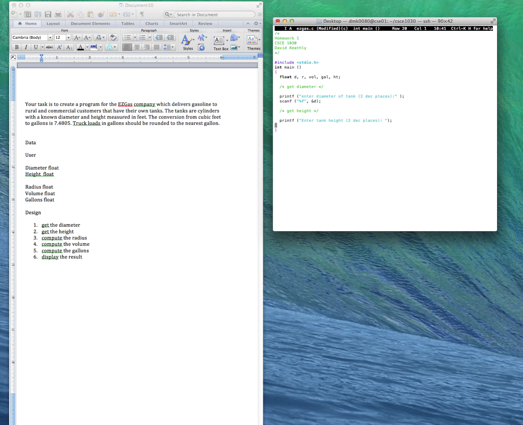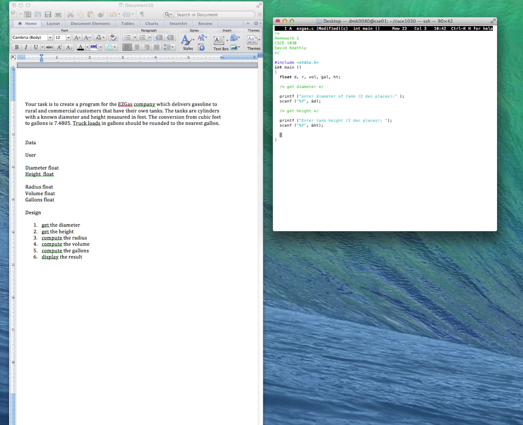Okay, and then I need a scanf of another %f, and that's the height, ht. Okay, so I've got the read in the 2 values that I need.